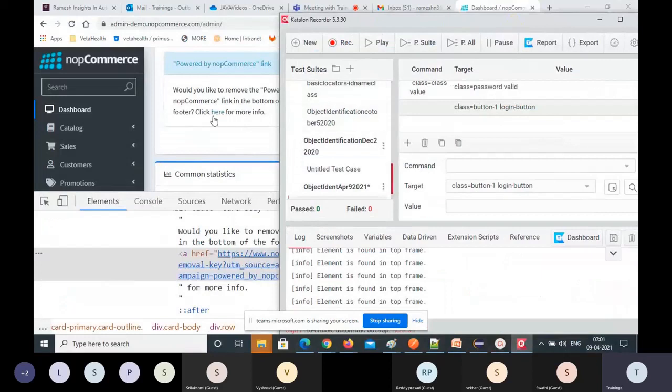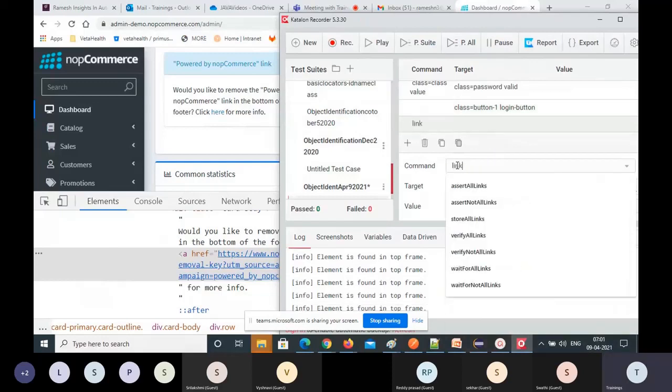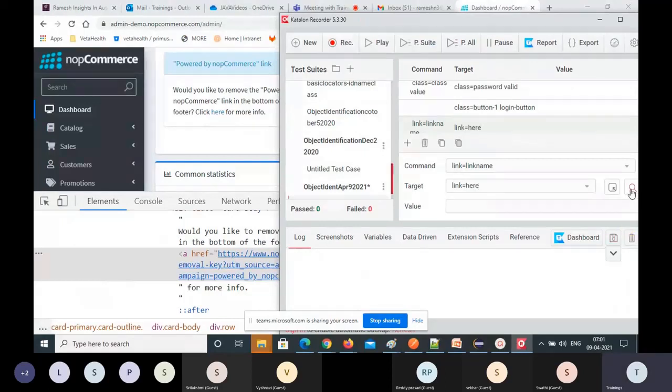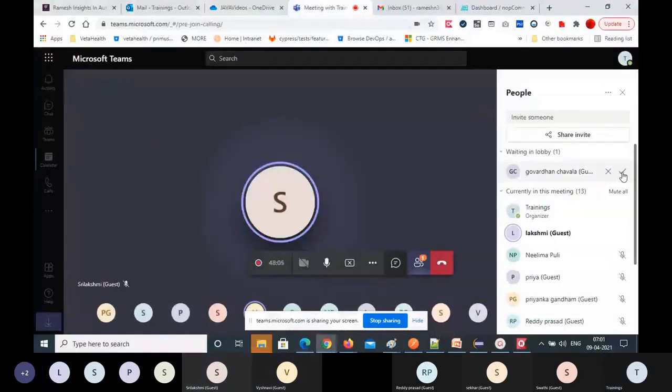So I'm identifying this click here link. That's a link, not click. So you have to write link equal to the link name. You can see that it will recognize. Can you all see it is highlighting? Yes, sir. Yes, Ramesh. That's how you can check that, how it is recognized.